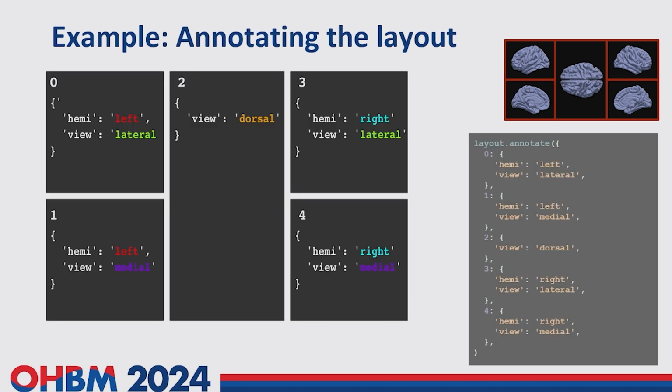We then semantically annotate each cell to specify its desired content. Each invocation of the visualization engine returns not only a scene representation, but also metadata detailing the expected content of each scene, for instance, the hemisphere and the view. Semantic annotation uses these metadata to specify an assignment of scenes to cells.